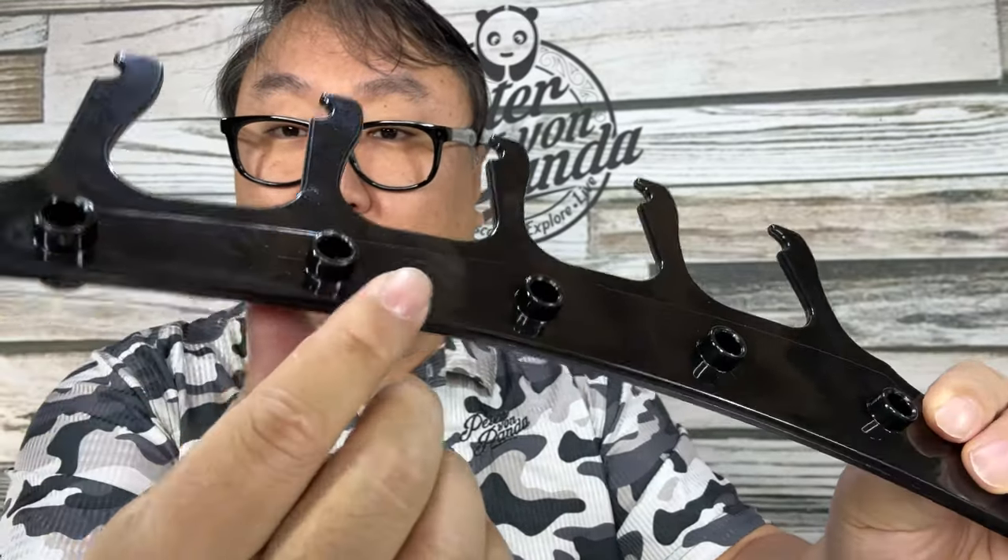So what we get here is the stand portion itself — it kind of looks like the vertebrae of some sort of exotic animal. We have the little arms that will hold the front of the glasses, and then we have these little receiver holes right here that will be the posts that hold the arms, so the glasses actually stay open, which is kind of nice.